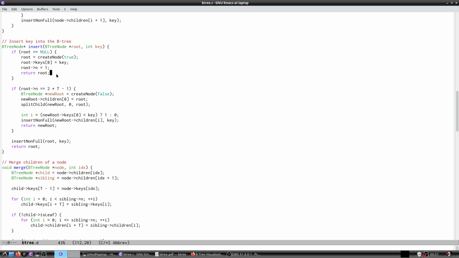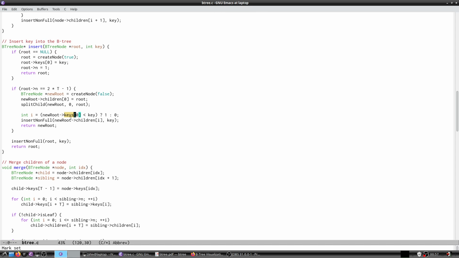But if root is not null, if the number of keys is 2 into t minus 1, then we create the node, we make the 0th child as the root, and we split the child. Okay. Now we compare the key, whether the key of the new root 0, this is the new root, we'll see split child in a bit.